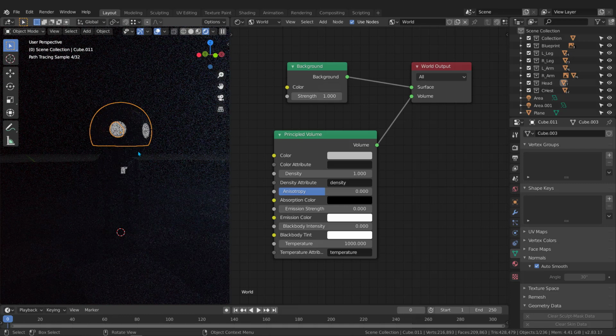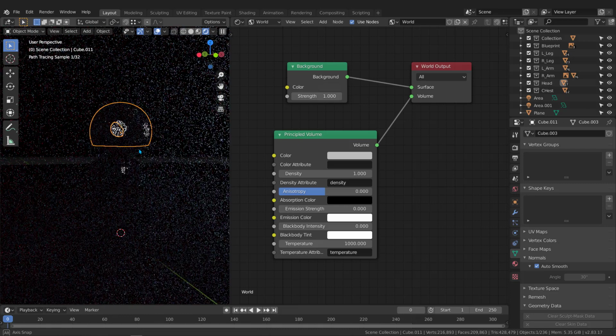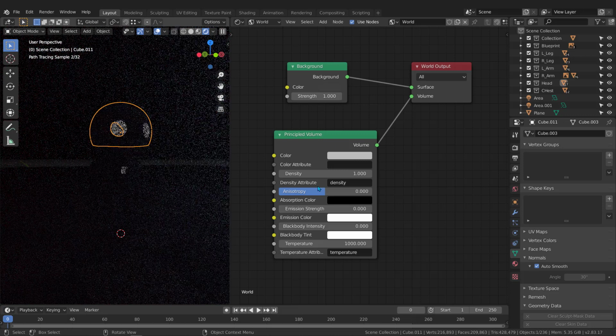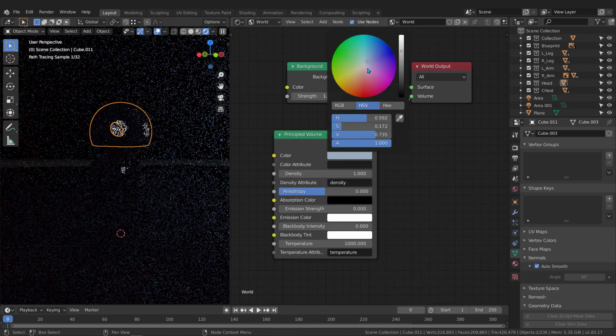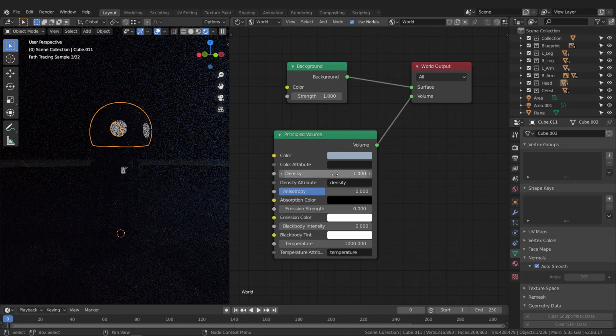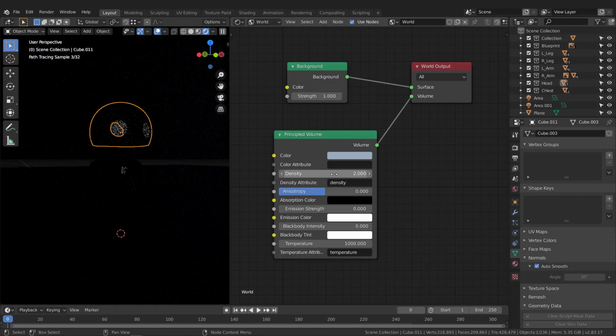Alright, so now we have some volumetric effect here. Let's change the color to something blue, make it a bit bluish, and let's increase this to 2. Actually too much, 1.8, or 0.8.